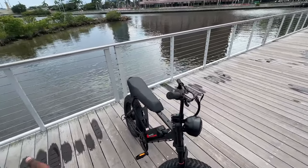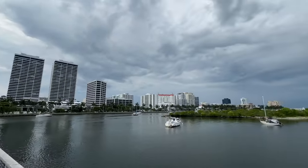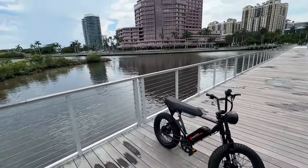I can't wheelie it, but I'm gonna try to get some riding clips of me on this thing. Currently downtown West Palm, about to catch some vibes.